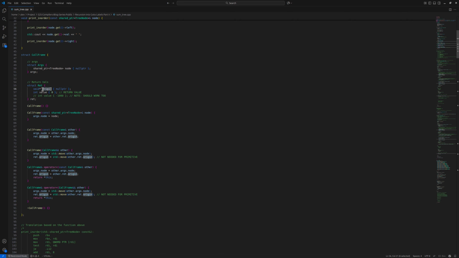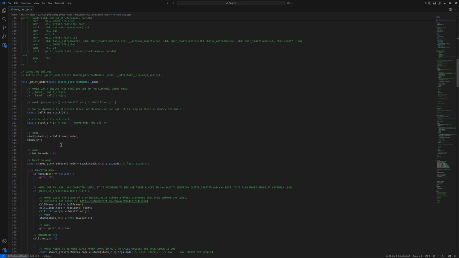And one of those things, of course, and it is essential, is to have the origin, which represents the point of memory or the computed goto where we need to jump to once we return from our function.